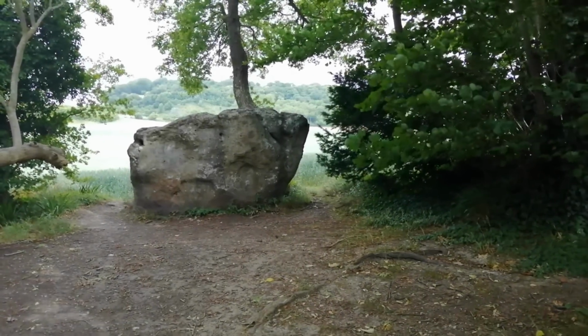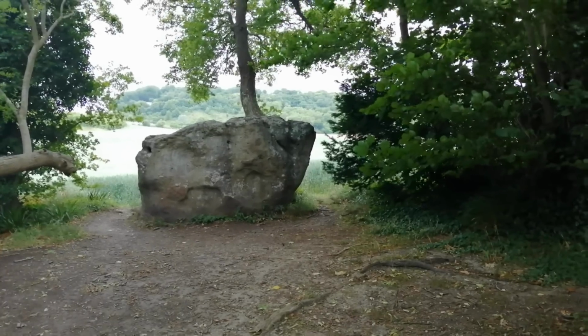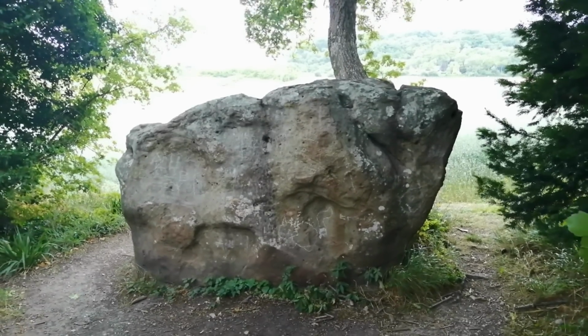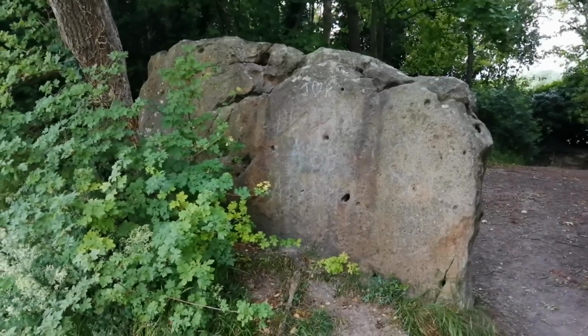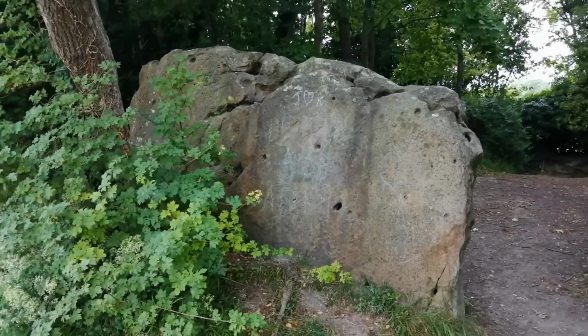The White Horse Stone is probably all that remains of a burial chamber, but a legend has grown up that it was part of the tomb of Horsa, one of the 5th century Saxon warlords brought in by the Celts to help fight off the Picts. He is believed to have become King of Kent with a white horse as his standard, hence the name of this stone.